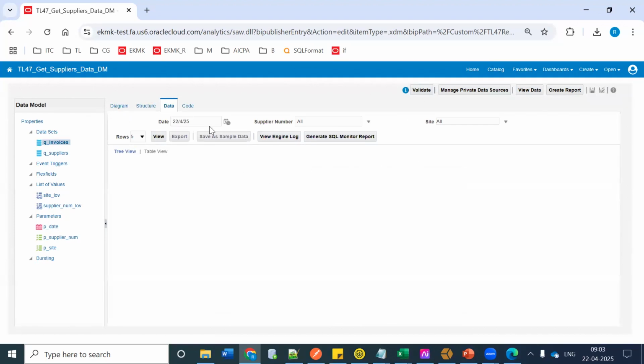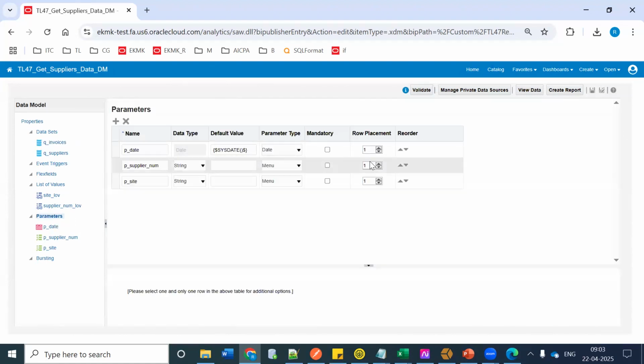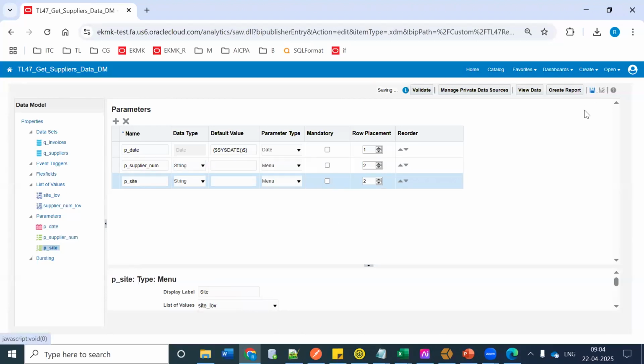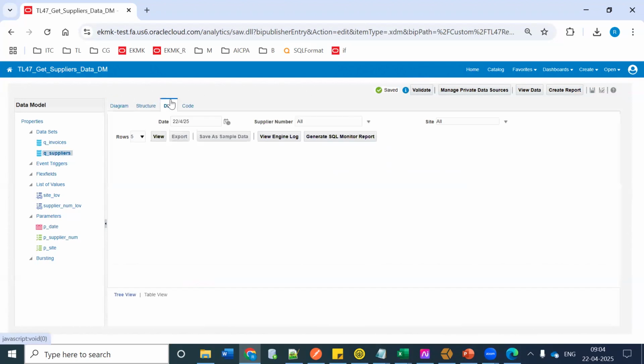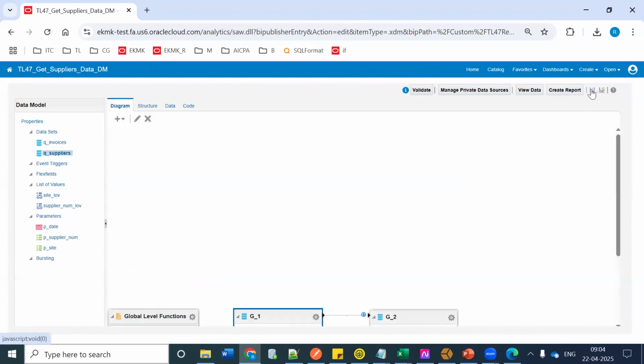The way you may change this pattern to be displayed: the first row date, the second row supplier number, second row site. Your wish. These parameters you can rearrange like this. Similarly, these changes you may perform at report level as well. Moreover, in real time, mostly at report level, we will change these formatting details, the parameter display at runtime.